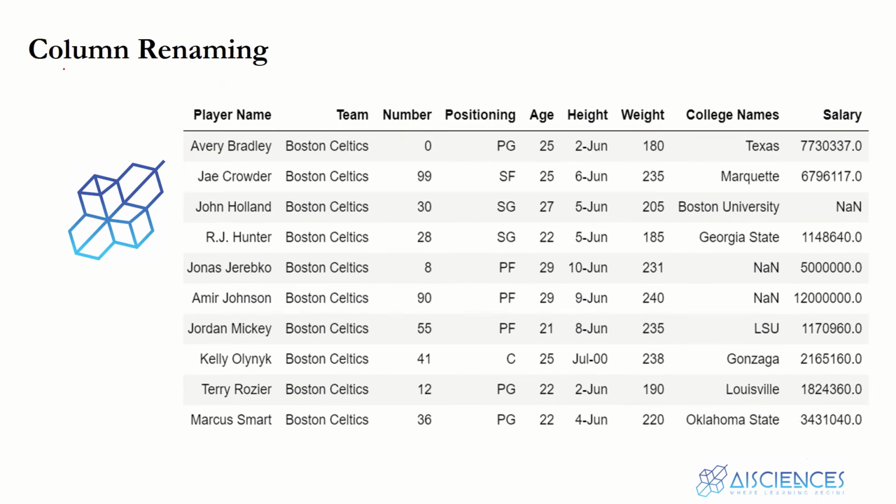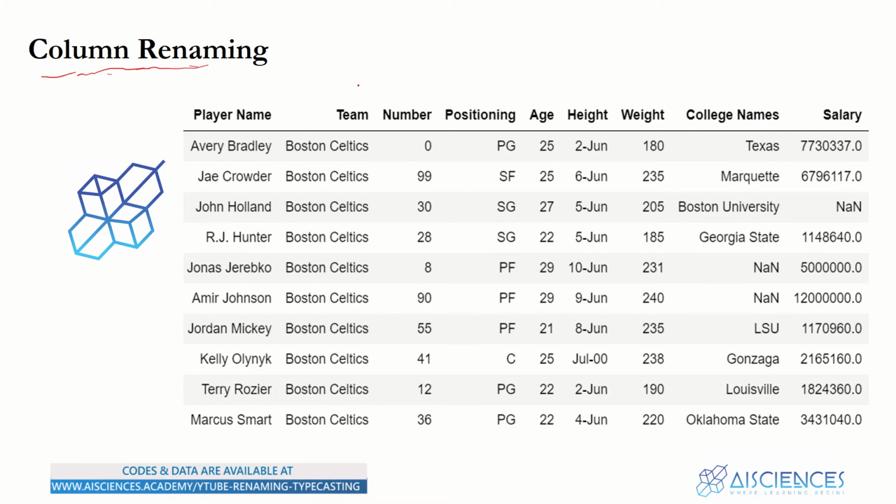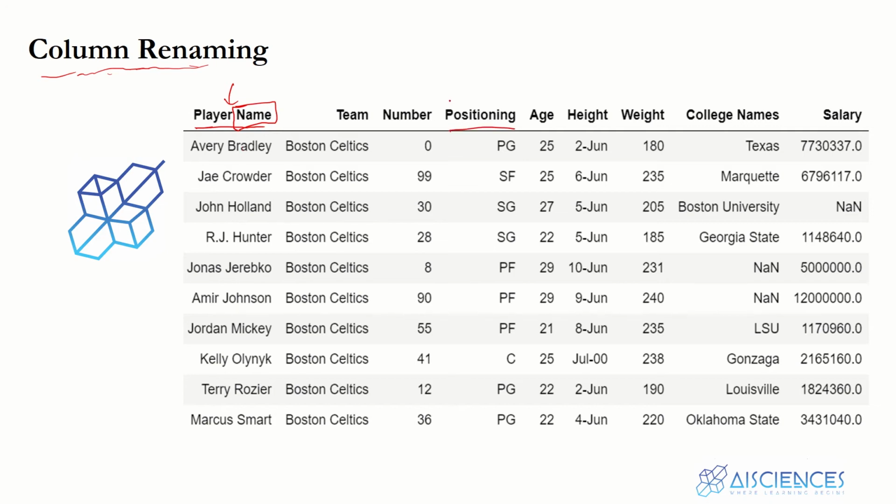Okay, so the next thing is column renaming. Column renaming doesn't have a lot to do with your pre-processing stuff, with your machine learning algorithm stuff, but it has a lot to do with your data representation. What do we mean by this? I mean, let's say this column says player name. So now while coding, whenever you have to access this column, you have to type player name, whereas this name is not enough text to represent this column. For example, this column, position, is enough text to represent this column. And college names, just college is enough text to represent this column.